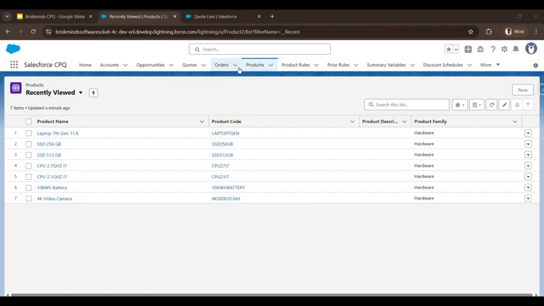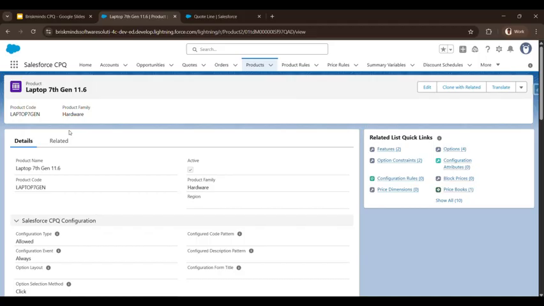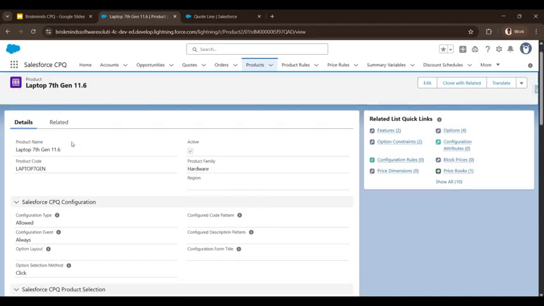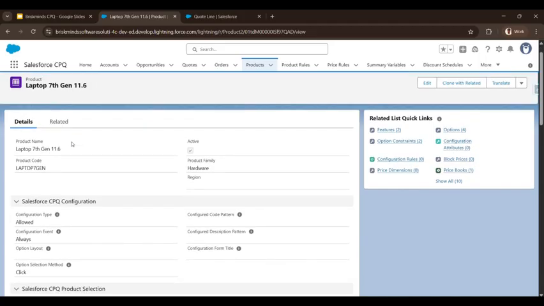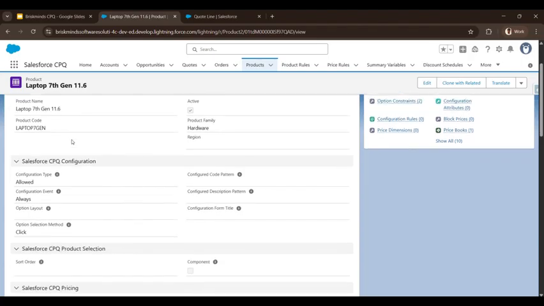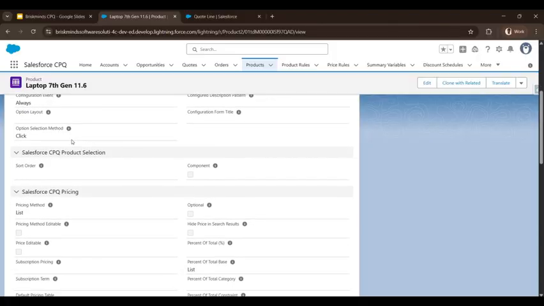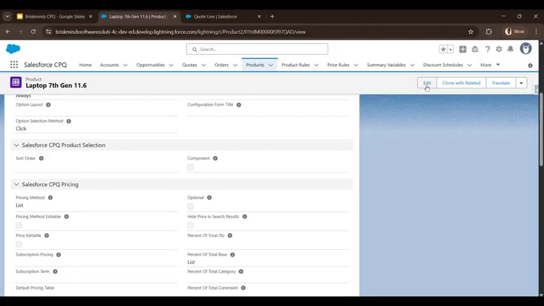I have already created some products and also some product bundles. We have here a laptop 7th Gen 11.6 inches. It is our primary product, you can say. We have several fields, but we will discuss some of them here.